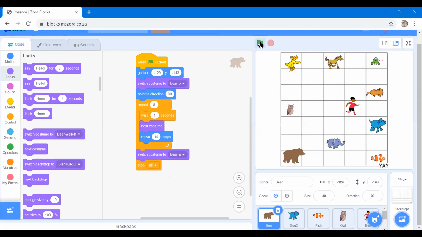Right, so let's go and click our green flag button. Oop, there he's standing and he's walking and he's walking. Go on. He's going very slow. And then he's looking. Going quite slow. Hey, we can make him walk faster than that. You know how we can do that? In the wait box, we can make it 0.5. It's half a second. Okay, so in the wait box, we change that to 0.5. Click the green flag.